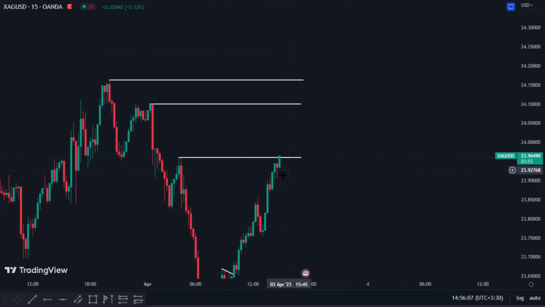While it is going strongly to the upside, we can have some nice sell positions if we see nice candles on these resistances, like this one, the one here, and second one is here, and the third one is here. If we see some nice candles on them, like a pin bar or a nice red candle, we can risk on them and go for a sell position.